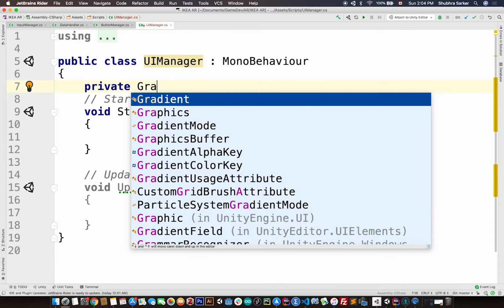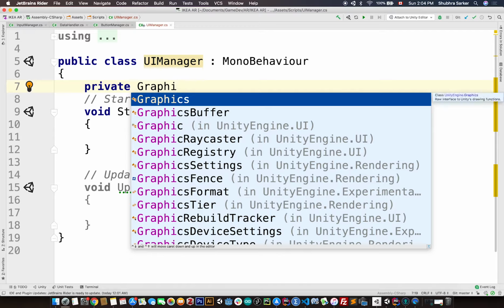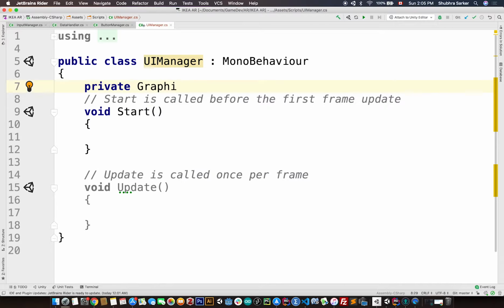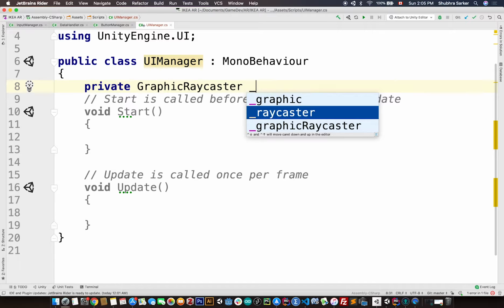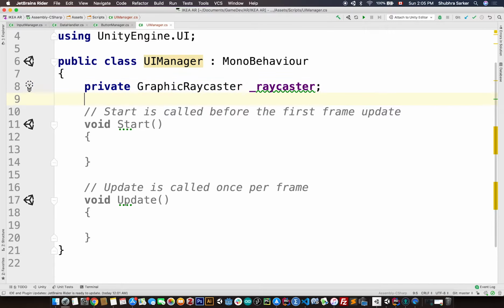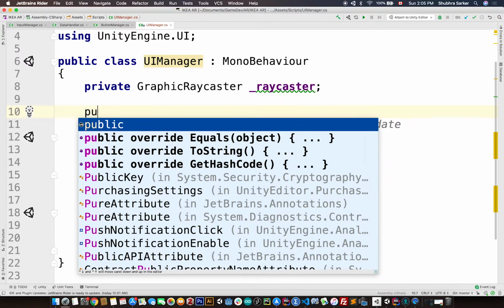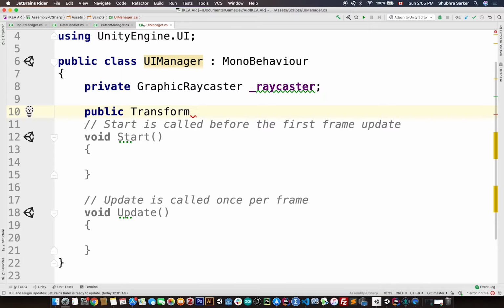I'm just going to do GraphicRaycaster, and then I'm going to call it raycaster. Okay. Next, we are going to add some selection point, right? So I'm just going to do a public Transform selectionPoint.